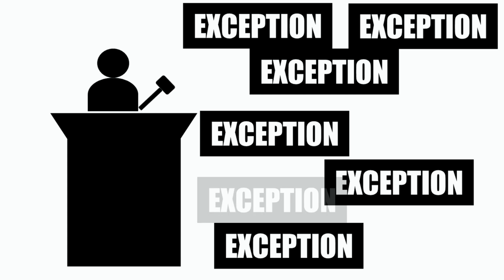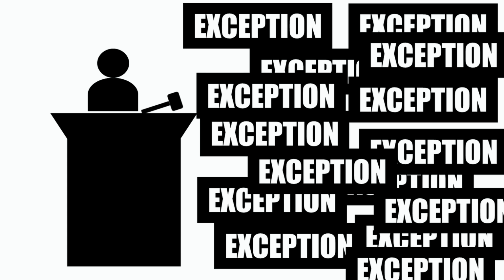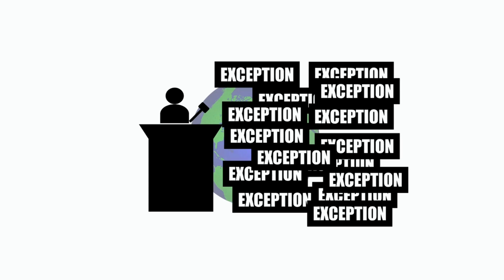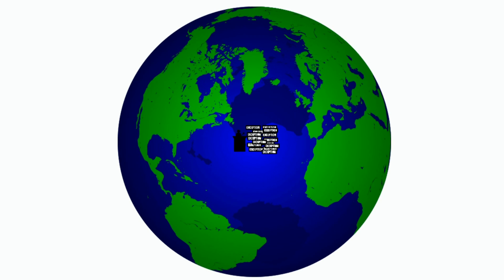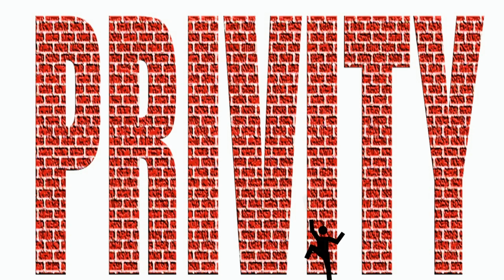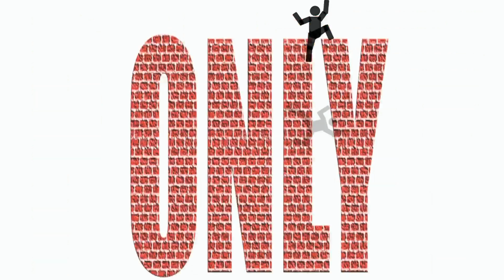Judges hate to overrule prior decisions, so they started making lots of exceptions to the rule of privity. The problem is that the world grew more complex faster than judges could make exceptions. Privity was this wall that very few third parties to a contract could overcome. Under privity, you could sue only the party with whom you made the contract.